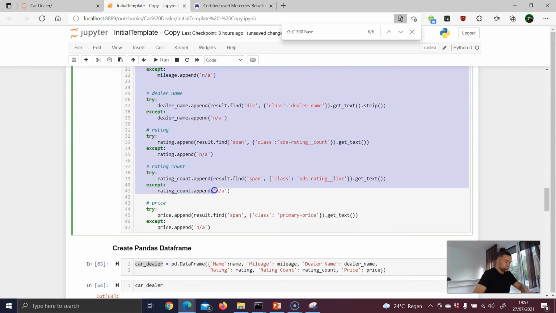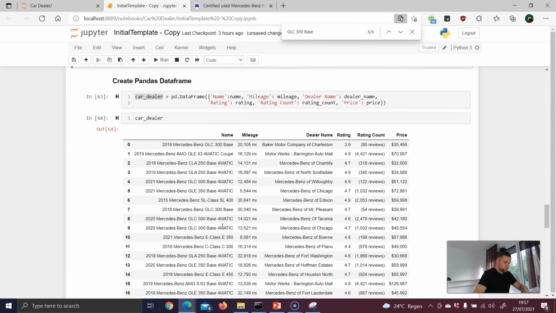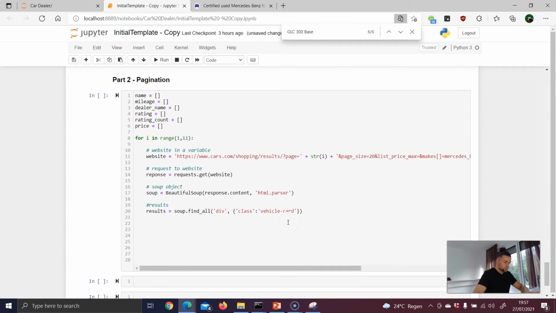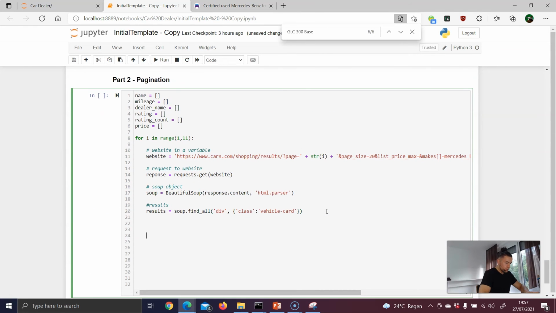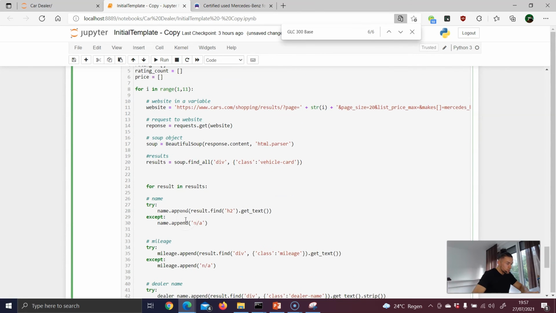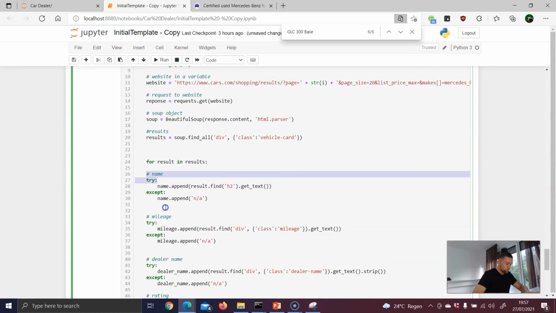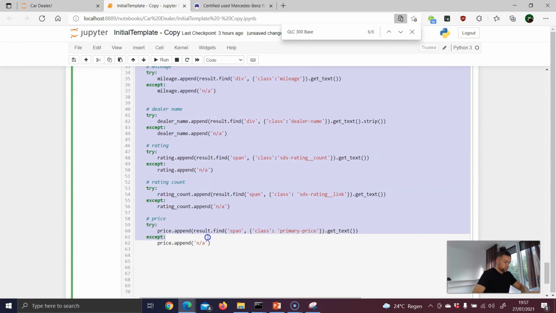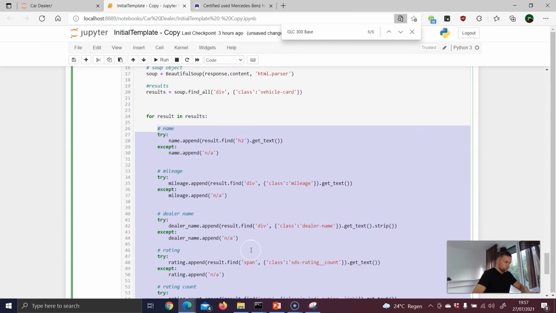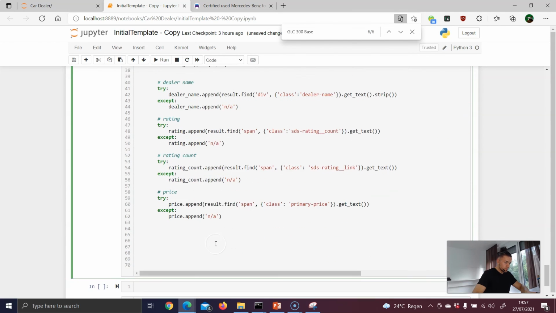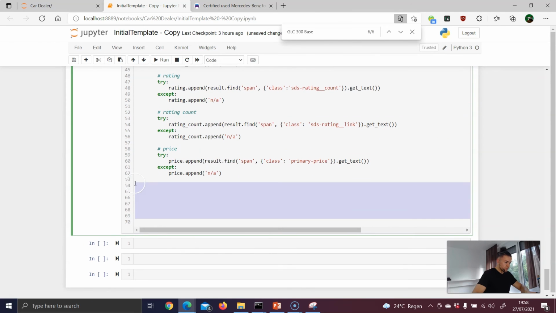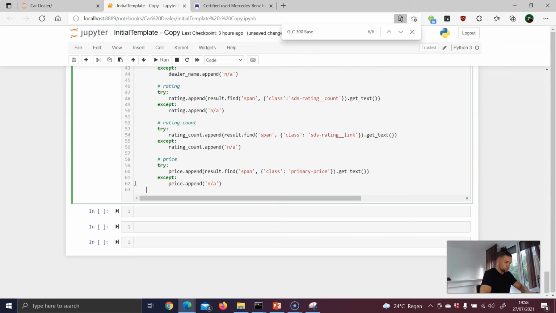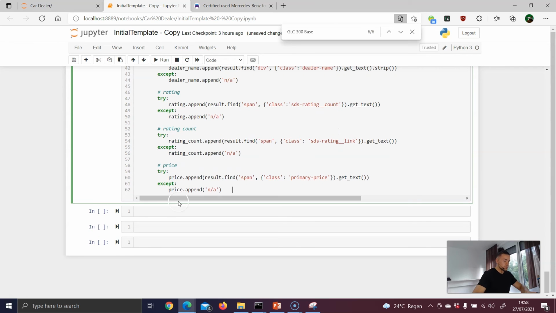We can just copy everything, go back down, and paste it here. And you see we have this second for loop. Don't forget this indentation, otherwise it will break. Okay, indented. Let me just remove these unnecessary lines. This should be fine.